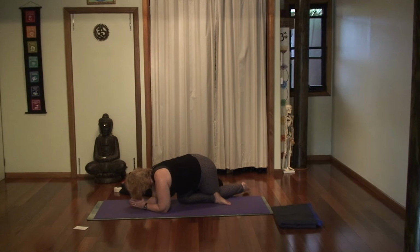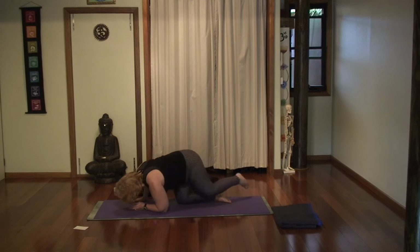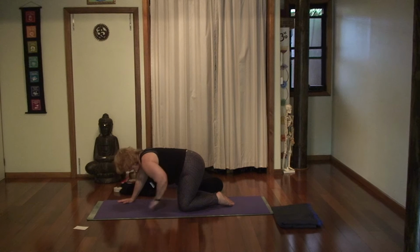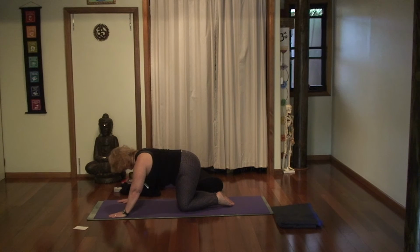Now for pigeon pose, a couple of blocks can be quite nice for support, a bolster for those with knees, or you may even end up having to do this one on your back. So let's come out of here. Typically, when we come into our pigeon pose, we take the knee all the way up towards the same side hand, and then we bring the foot across to the other side of the mat.